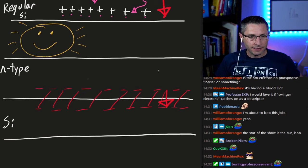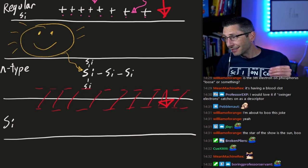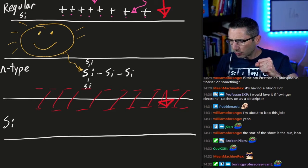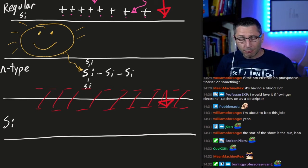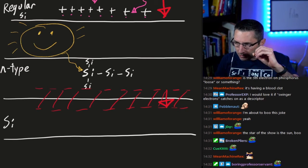All right. So this sunlight is coming down here, and maybe it interacts with a silicon atom up here. Remember, these silicon atoms are in lockstep and arms with other silicon atoms. And maybe this sunlight finds this silicon atom right here. Remember I said these electrons in the bonds of silicon are very stable and stuck there. But sunlight can provide the energy to remove that electron from the atomic silicon.